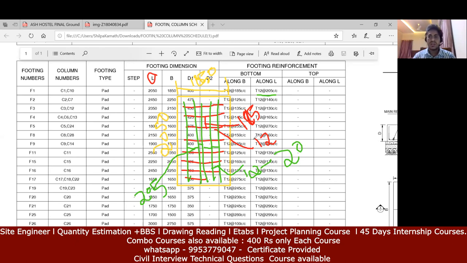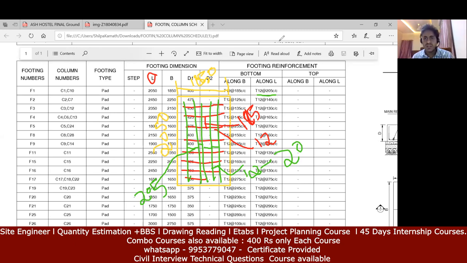We have already seen this, how to place the footing reinforcement, in one of our previous sections. It's very simple to understand. If you are still not able to understand this, you can watch one of my courses where I've explained all these things in a more animated way, with the help of videos and site images, and I try to explain each and everything in more detail. I don't want to spend my time here again, as that will make it boring. So this is how you have to work out the reinforcement.